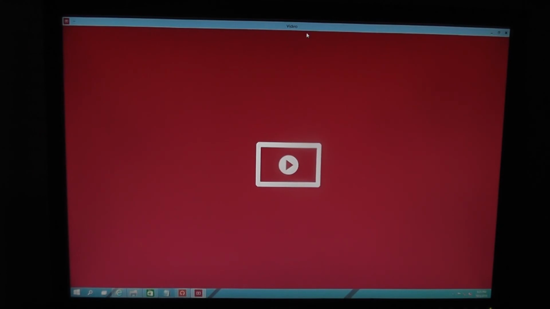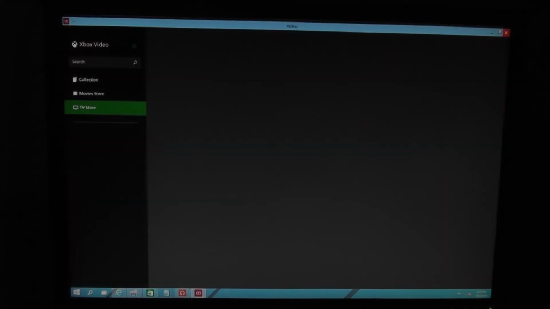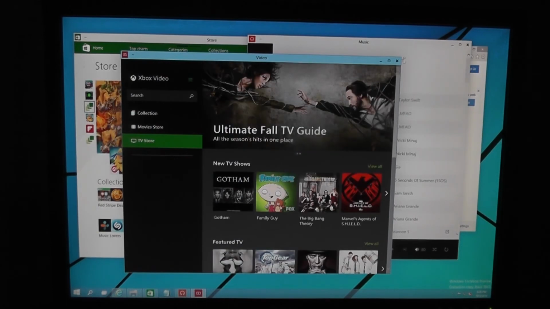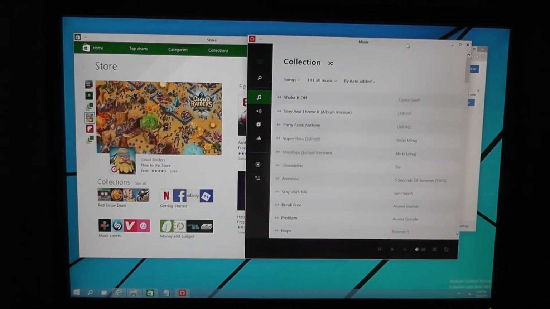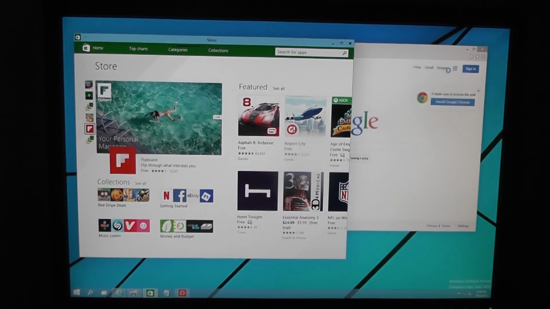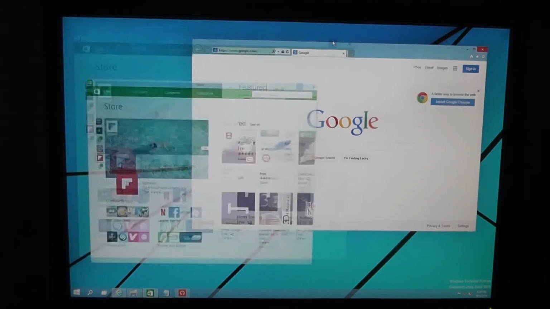Okay, so by default they do still open full screen, but your taskbar is still visible and the bar is at the top. A lot of people have already commented saying they need to open in a much smaller window like this, so hopefully they'll make that change. These opened up in windows because I guess I had already had them opened in a window, which is great that it saved that setting.